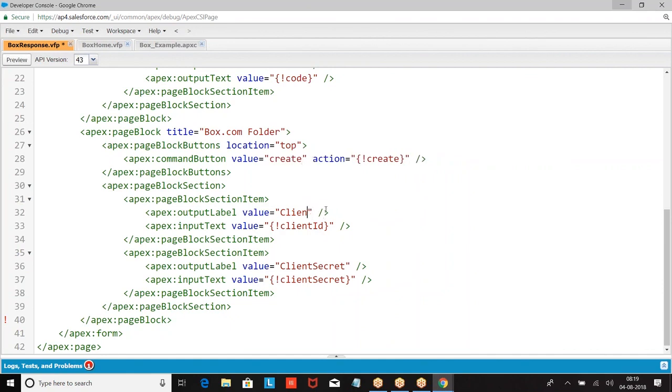So we have access token. Output text. Here I don't want to display this.